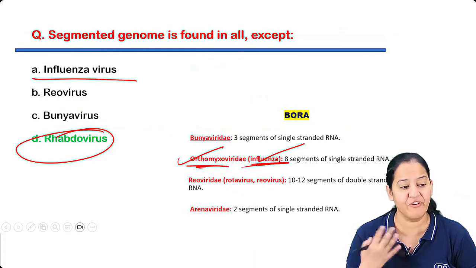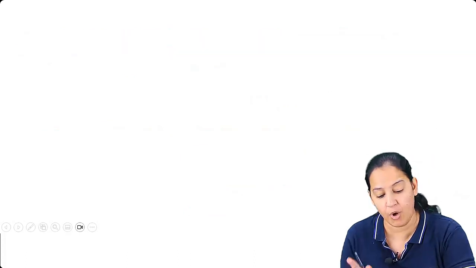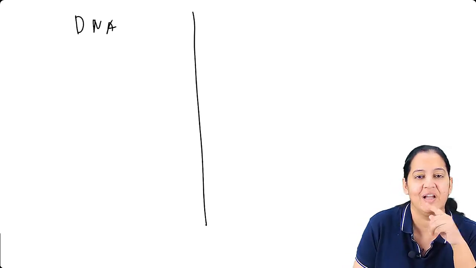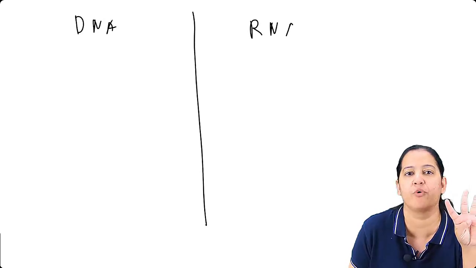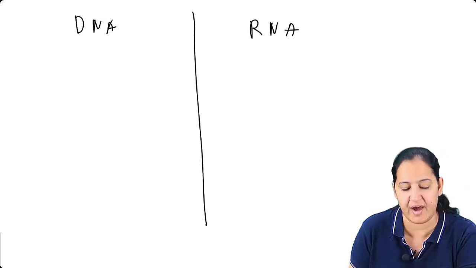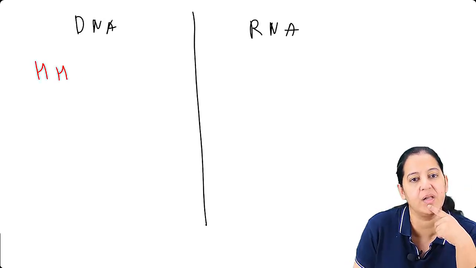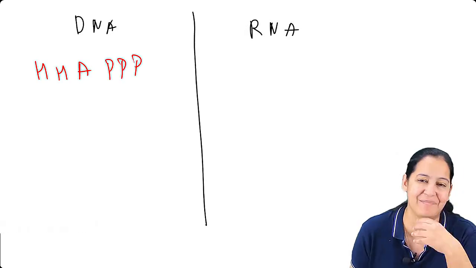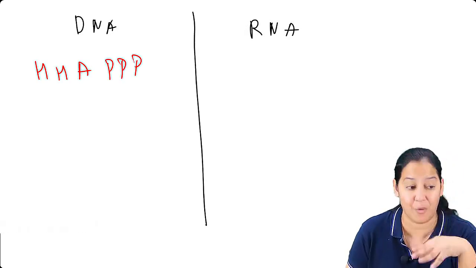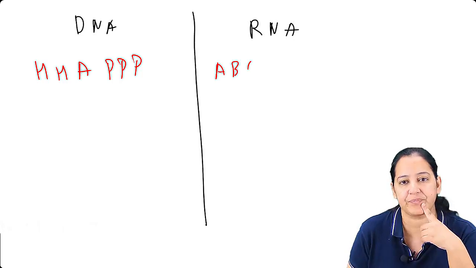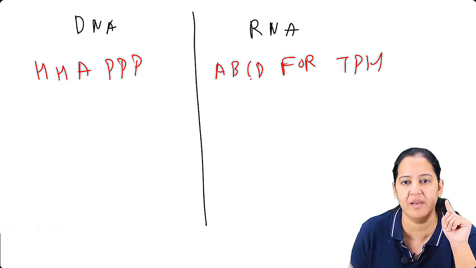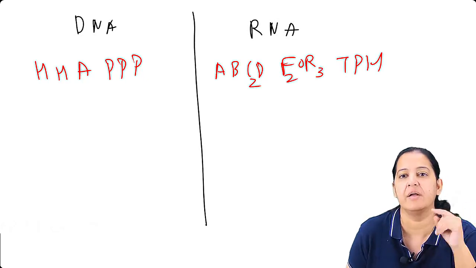Now coming to the 5th concept. Till now, what we have studied, you want to revise? If you want to revise, you have to help me in writing the classification. I will ask you 4 questions, you answer me 4 answers, है ना? So DNA, RNA. I'm writing the classification as usual. लिख लिख के बोर हो जाएंगे ये classification आज. But we have to write many times. There is no escape, so that we can learn it, multiple concepts in that. चलो. You will learn this classification by writing it multiple times.